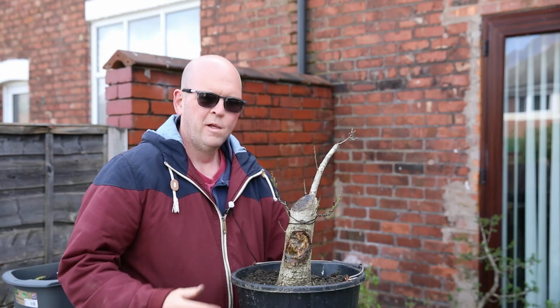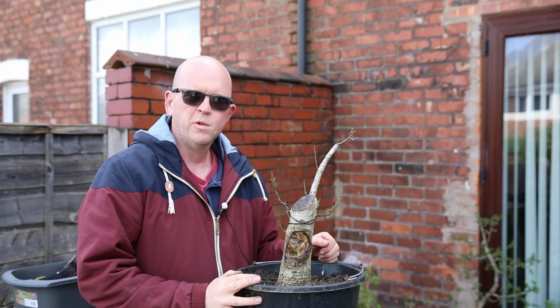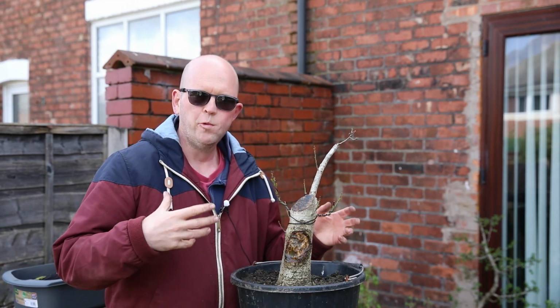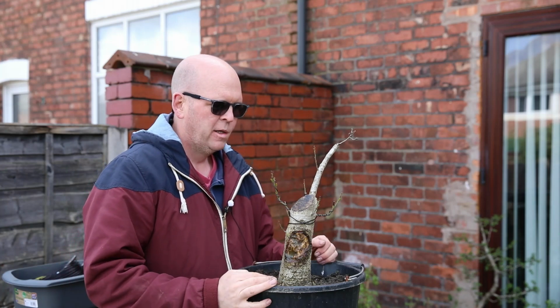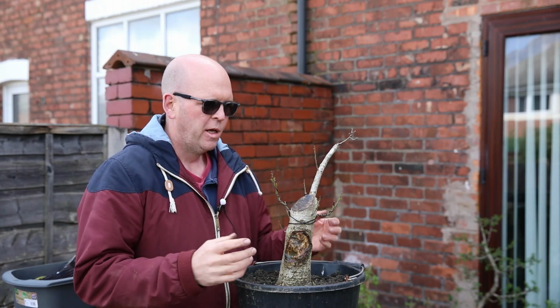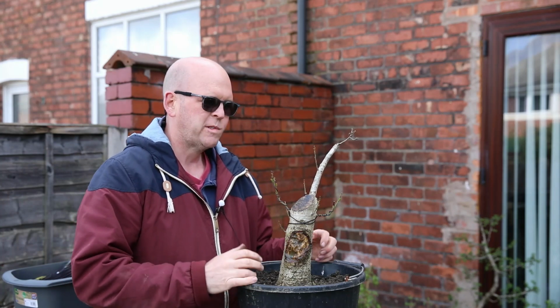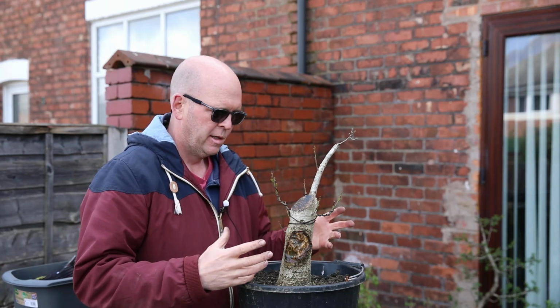So there wasn't a great deal to do to this tree today. It's often the way with bonsai when you've got a lot of new material like I've got. There's only a few branches, but I just wanted to capture on film what I'm doing to try and develop this tree.